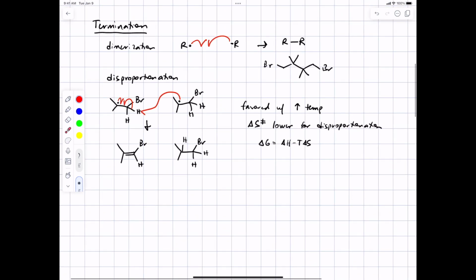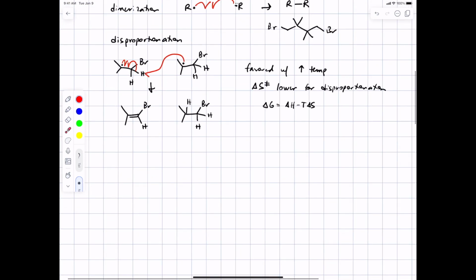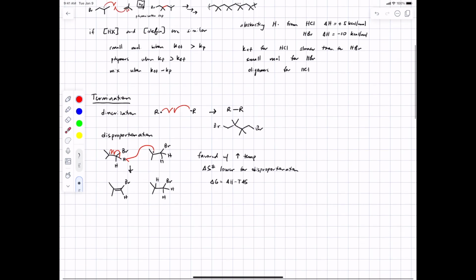I don't know necessarily why, since both of these require two molecules to come together, but apparently the transition state needs to be more ordered when you have the two radicals reacting with each other to form a new sigma bond, versus this one where the two radical centers don't actually have to be that close to each other. Okay, so there's tons more about radical chemistry, but that's sort of a crash course. There's some more stuff in your text about regioselectivity and electron donating versus withdrawing groups, but it's pretty general and maybe not worth talking about.